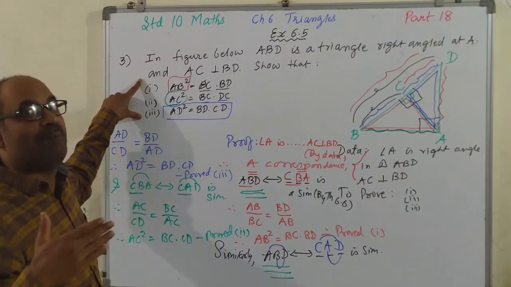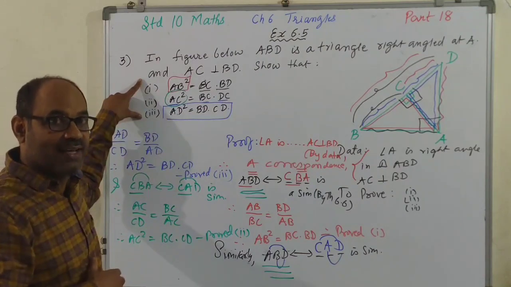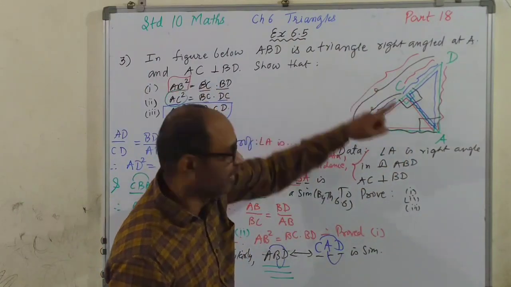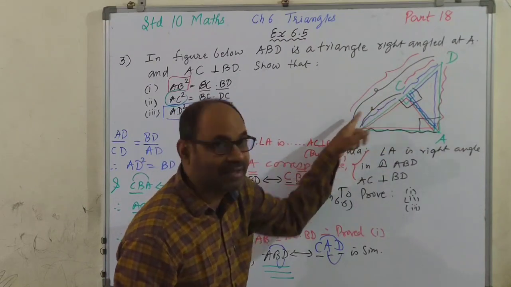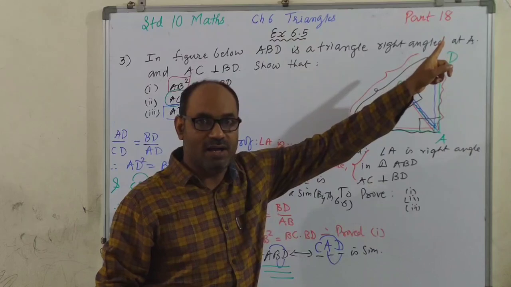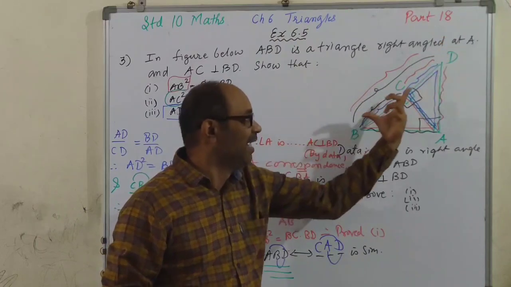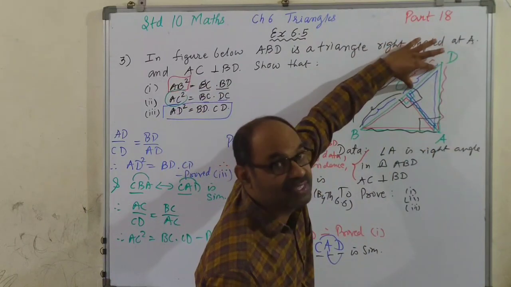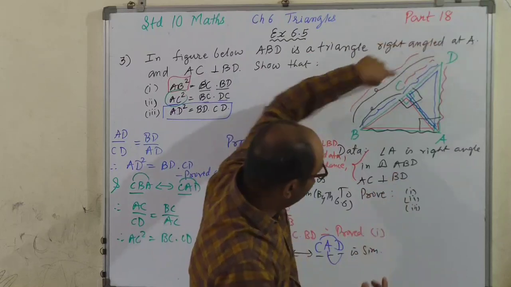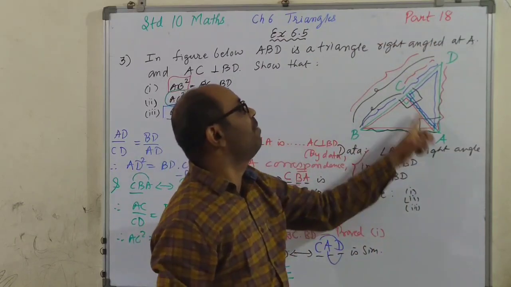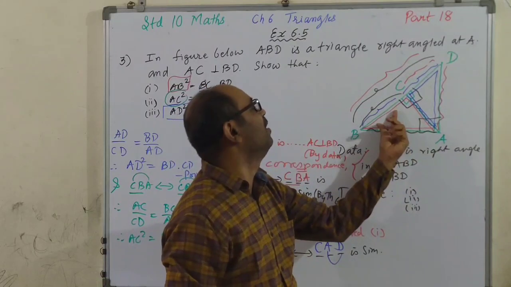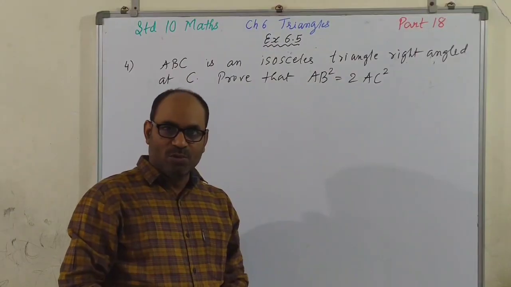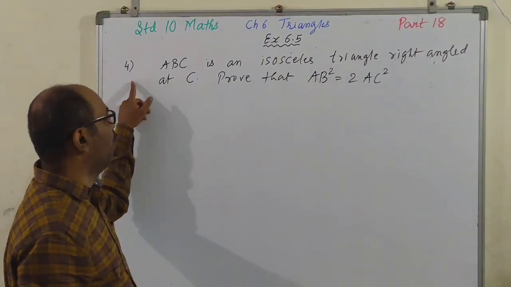Whenever altitude or perpendicular is on the hypotenuse of right triangle, then one of the sides forming right angle is geometric mean of segment adjacent to it, AB ke saath juda hua chhota sa segment BC into hypotenuse BD, and then other side forming right angle AD is geometric mean of segment CD which is adjacent to it, uske baju mein, into BD, and then perpendicular or altitude is geometric mean of those two small segments of hypotenuse. Clear? Okay. So moving on to the next number, and that is number 4.